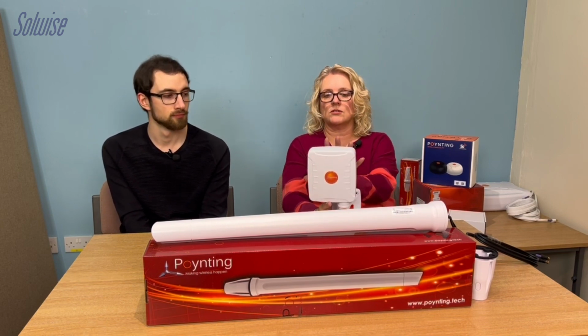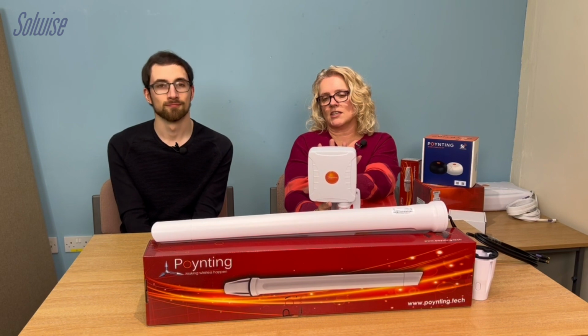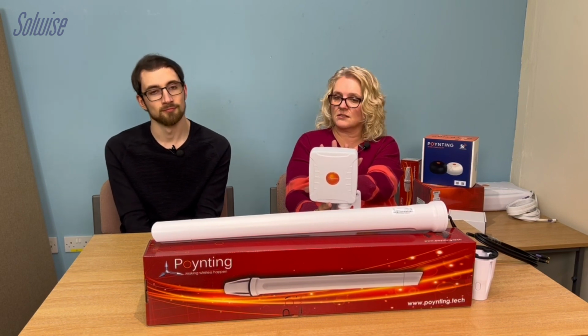And if you're listening rather than watching, it is actually quite a small antenna if you think about it. Obviously I've got a lady's hand, and when I spread my hand out, if you're watching, but if you're listening, if I spread my hand out, it's about that sort of size square.